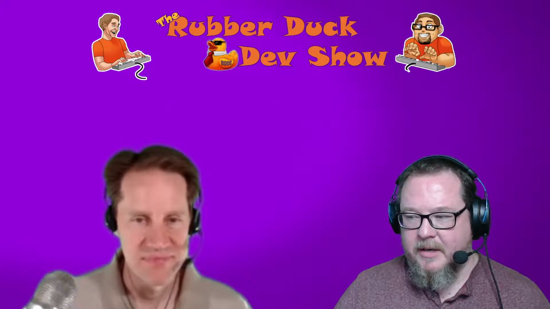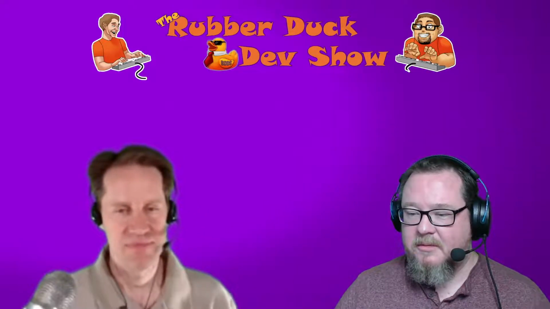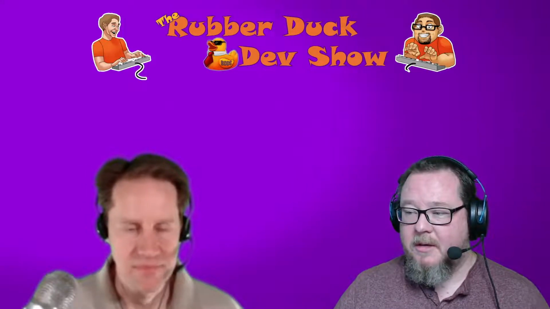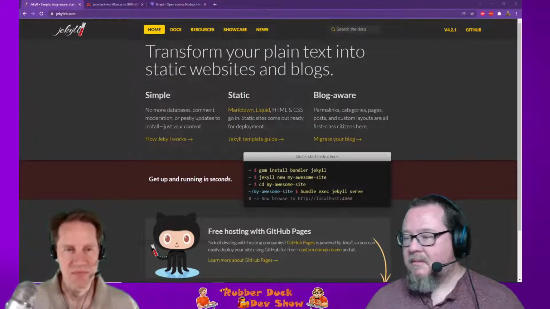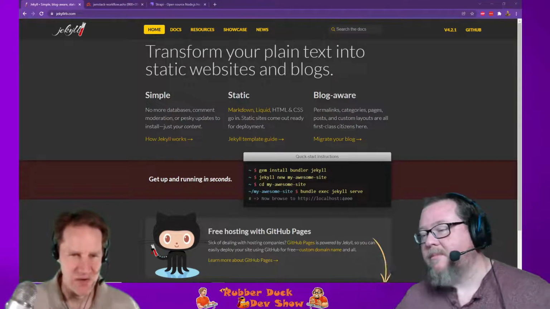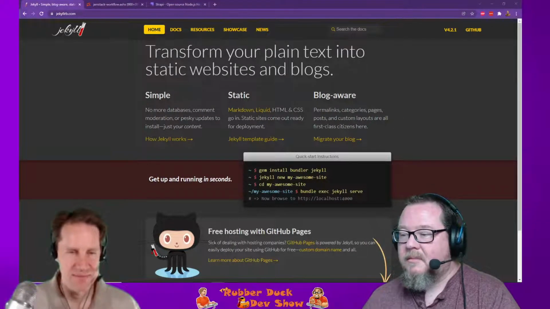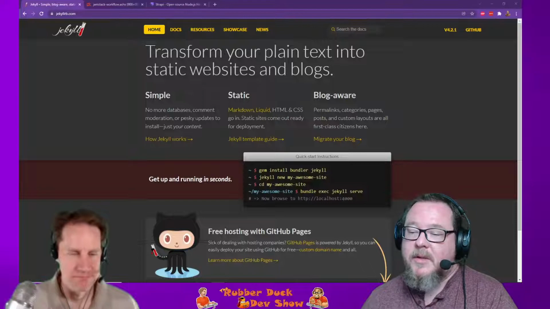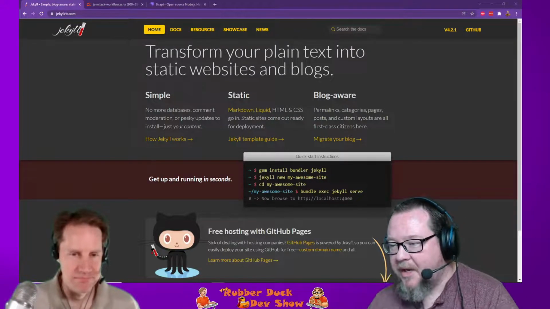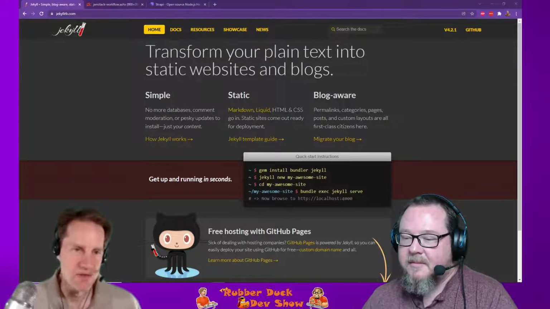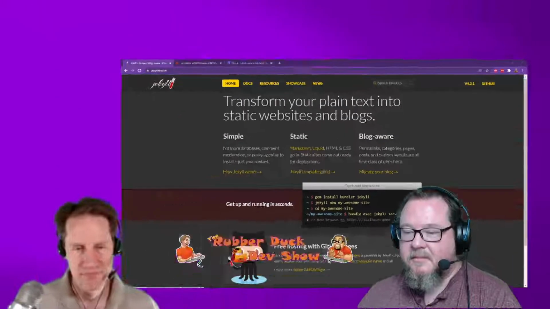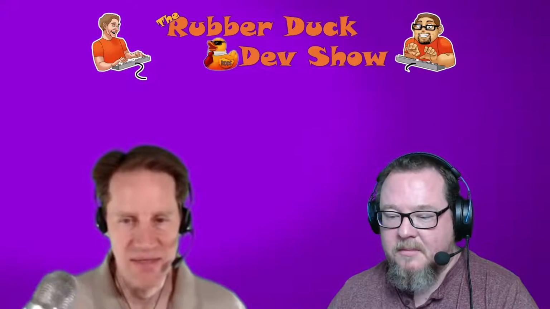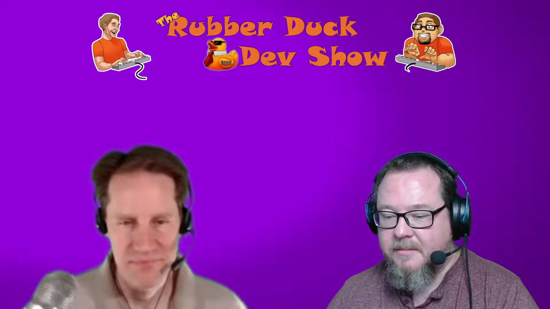Jekyll? Isn't that kind of the same thing as Strapi, except for Ruby, and it's open source, right? No, Jekyll's the same thing as Middleman. So it's a static site generator. It is not a headless CMS. So it's one part of this, but not the other part. Right. You can swap out Middleman for Jekyll. Right, but it's not a headless CMS. Gotcha.